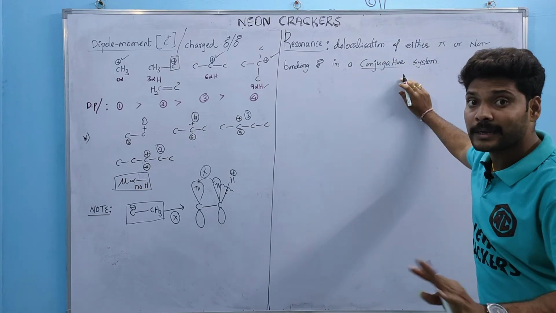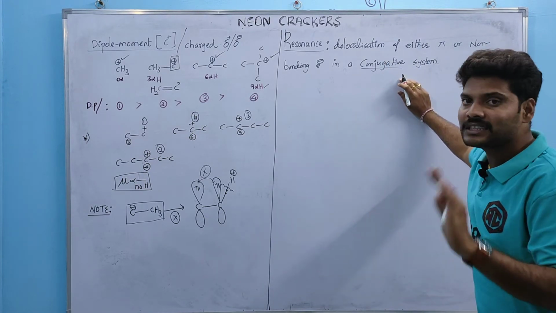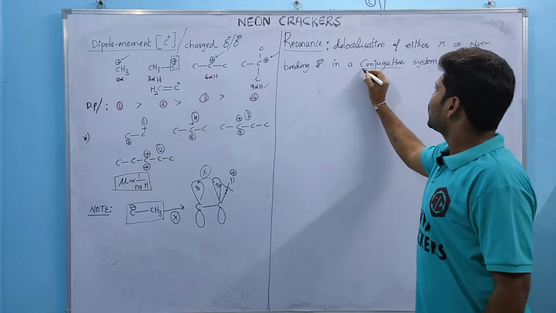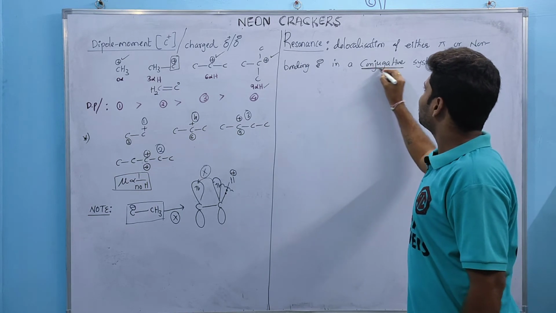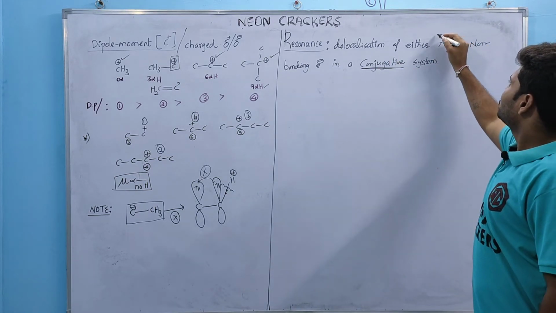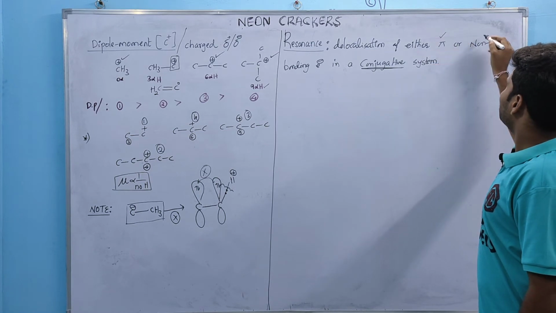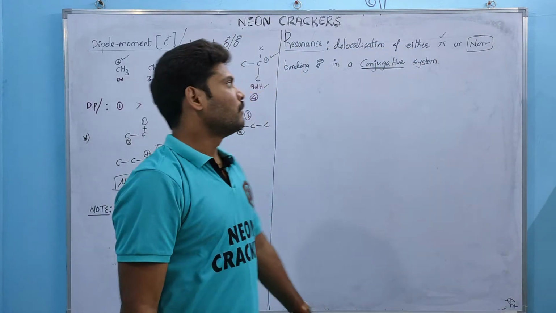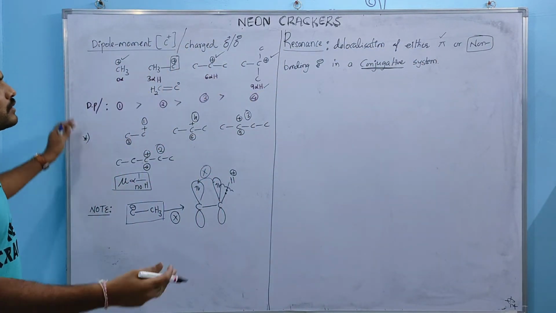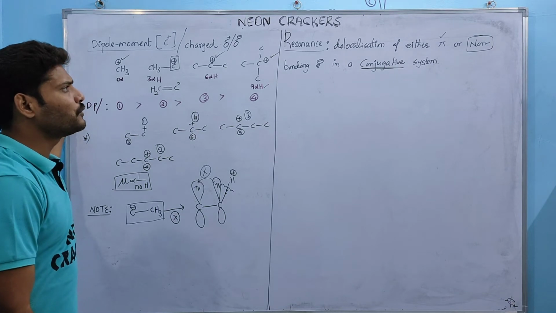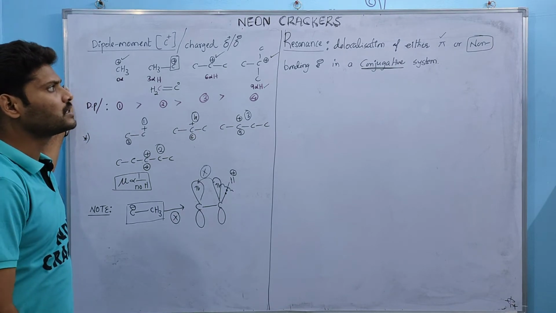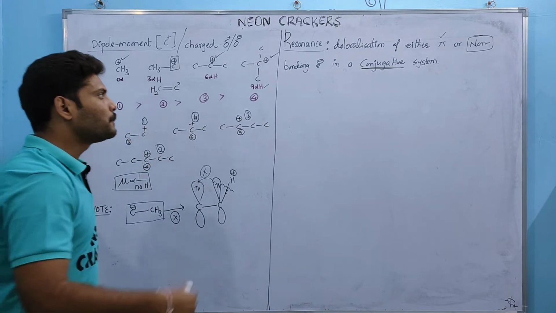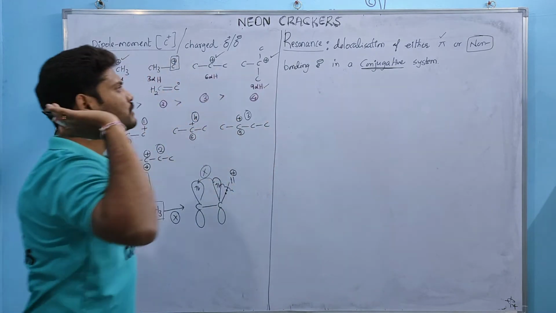It is not just a pi bonded system. What is the difference between conjugated and pi bonded? That we will see later. So first, whether it is a conjugative system or not. Second, pi bonds you can make easily, but non-bonding electrons are there too. You may think that normally only pi electrons delocalize. No, that is absolutely wrong. It is not only pi electrons; it is either pi or non-bonding electrons in a conjugative system.